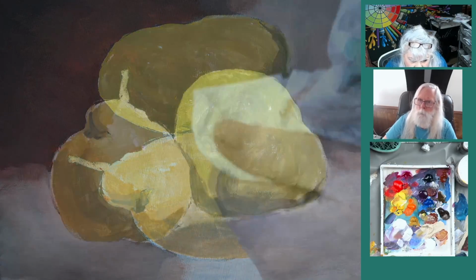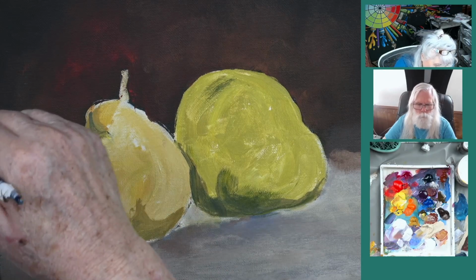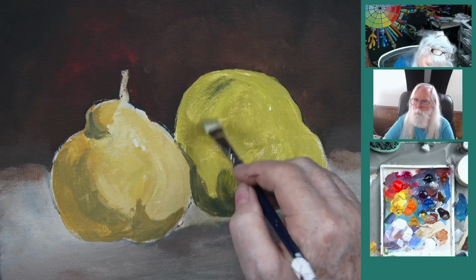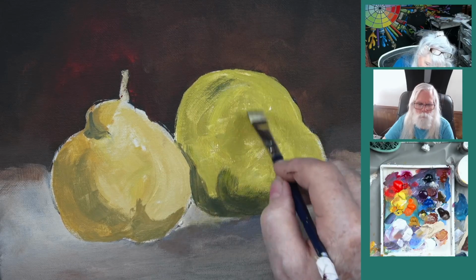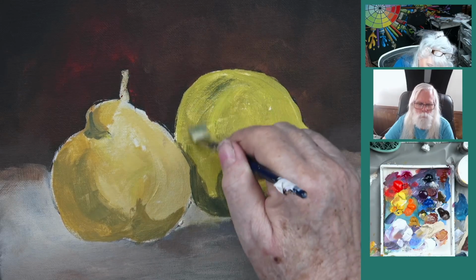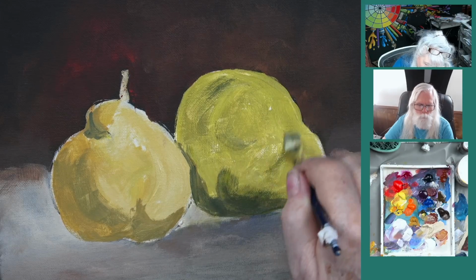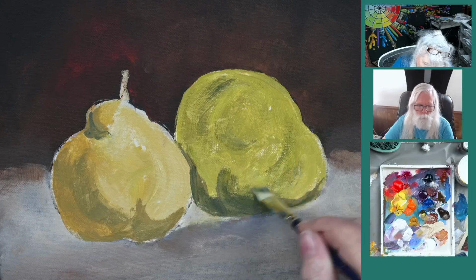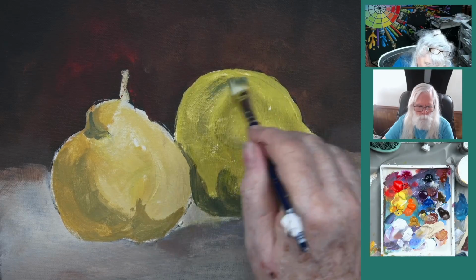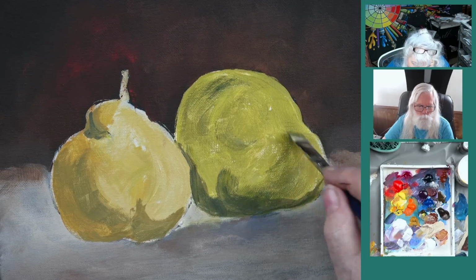Now I'm going to wipe all the paint off the brush, and I want to just do this. Let's take that color and a little zinc white. I'm just going to come around here like this and emphasize the, you barely want to see it, but I'm going to emphasize this pear by just using the leftover paint on my brush to shade it. I'm kind of dry brushing.